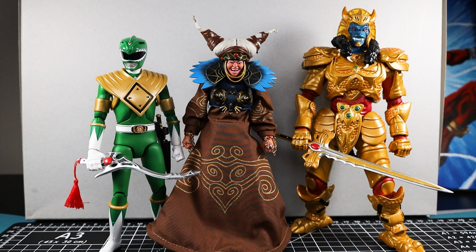So I guess if you were to get the rest of the set, all the Rangers are obviously cast, moulded probably the same way. So all the Rangers would in fact be as tall as Rita. It's just Goldar who stands above everyone, which is how it should be.